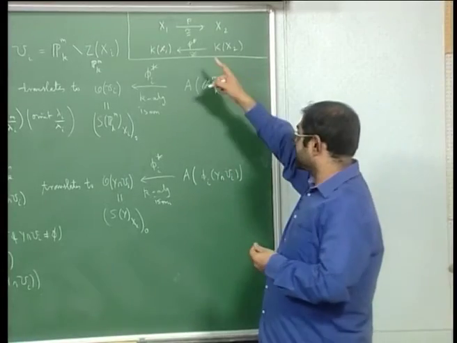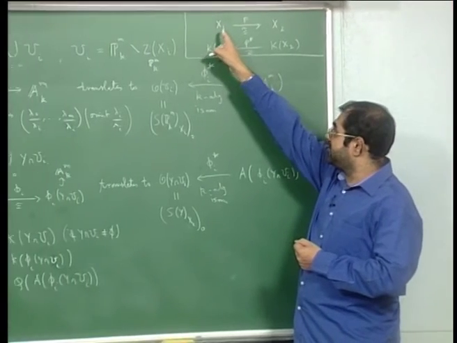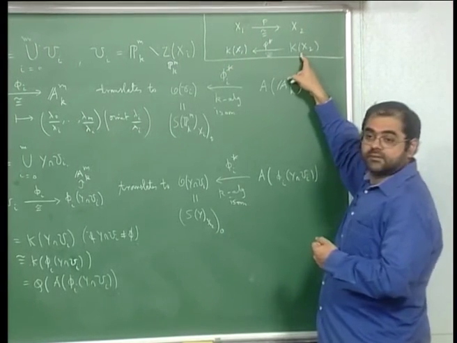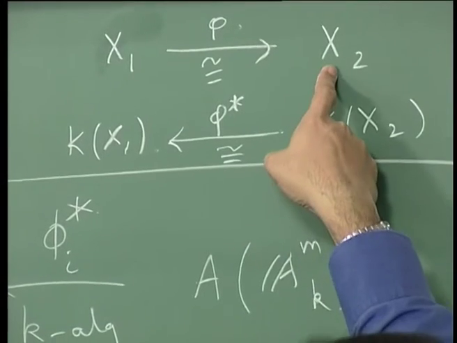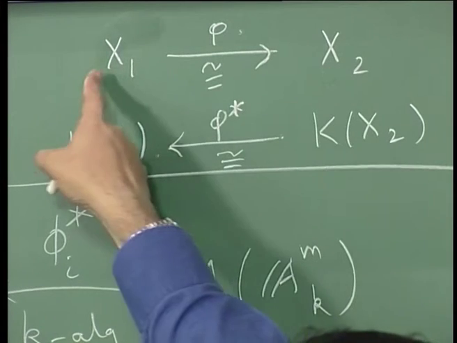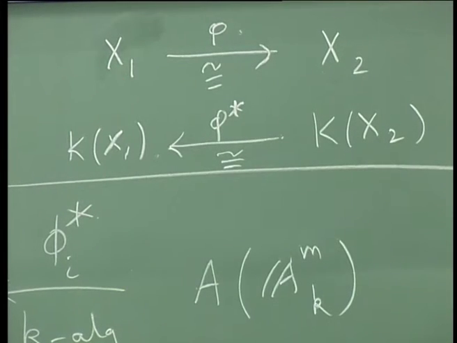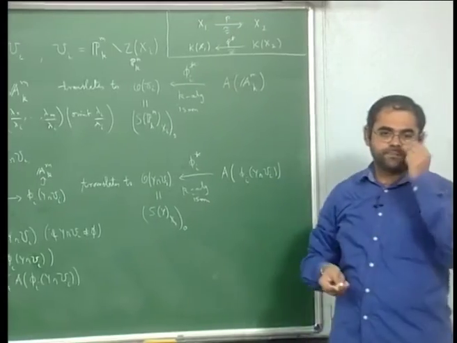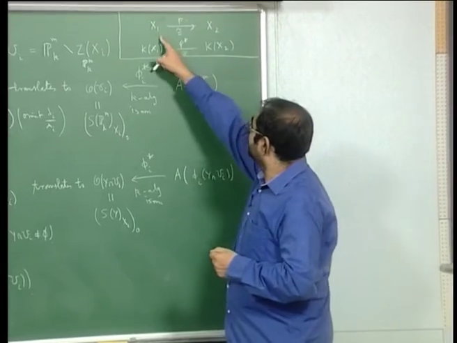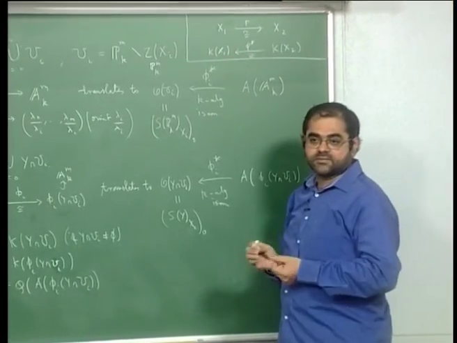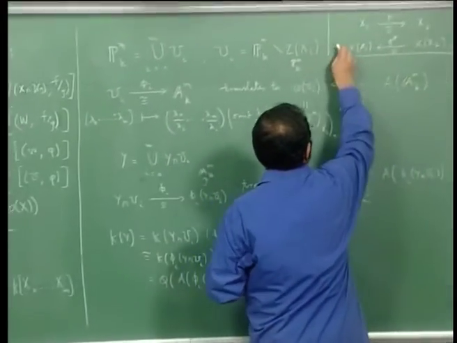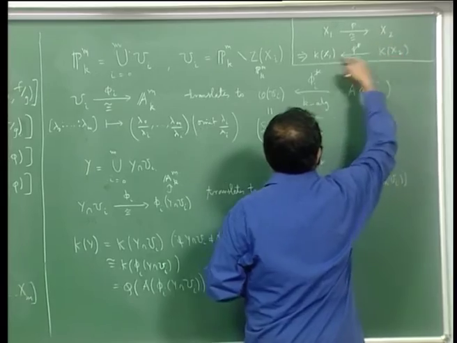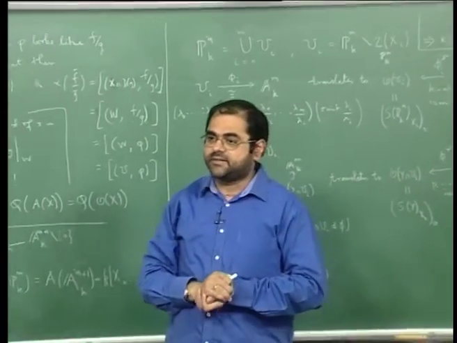The idea is very simple, because if you give me an element of k(x2), it's a rational function, so it's a regular function on an open subset of x2, and if you pull it back, you will get a regular function on the inverse image of that open subset in x1, and that's going to define an element of k(x1), and you can check that this is an isomorphism. It's a trivial check that if two varieties are isomorphic, then their function fields are isomorphic. So an isomorphism of varieties induces an isomorphism of function fields in the opposite direction.